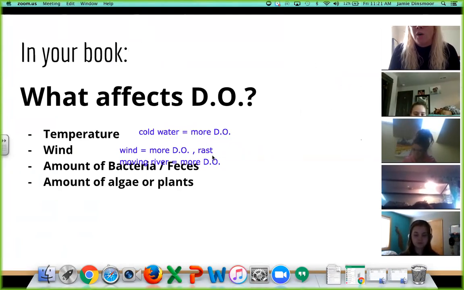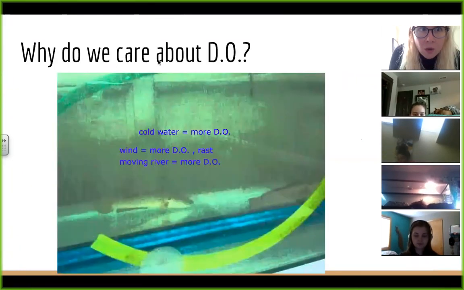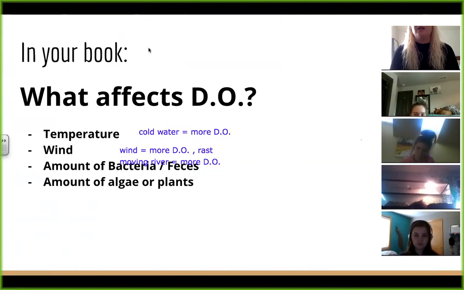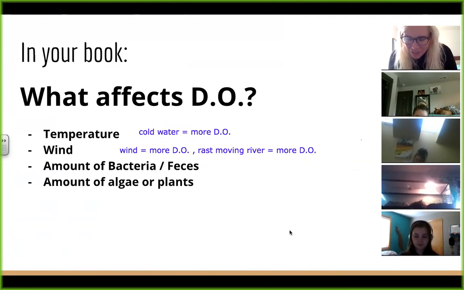So you guys might notice, if you ever go to the river or lakes frequently, or bodies of water where there's movement, where do lots of animals live? They live where the current is moving, usually, right? Some things live where it's not moving, but when rivers are moving, more oxygen is getting dissolved in the water.